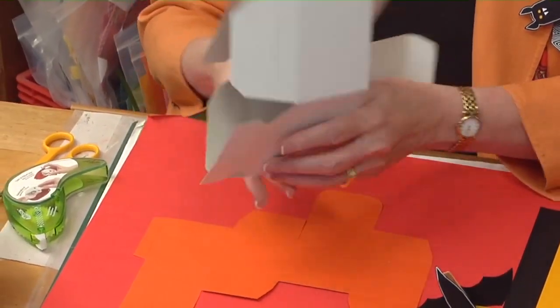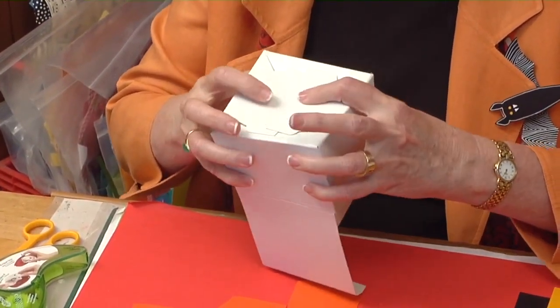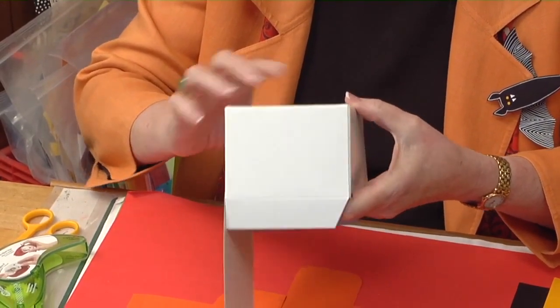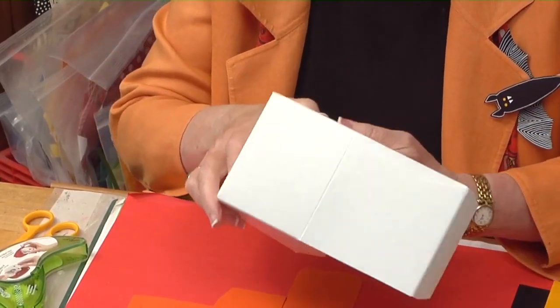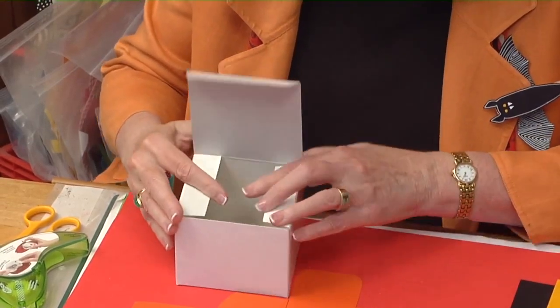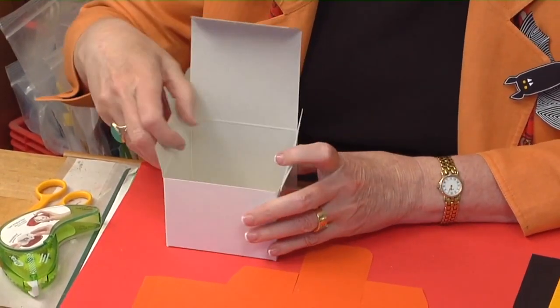I took a box, and let me go ahead and show you. This is the box, how it started. Somebody gave me a present, I think it was jewelry that I got in this just last month. And so rather than tossing it, I saved it, thinking I'll probably reuse it as a box. So it came all wrapped up. But what I'm going to do today is I'm going to sacrifice my box just so I can show you.